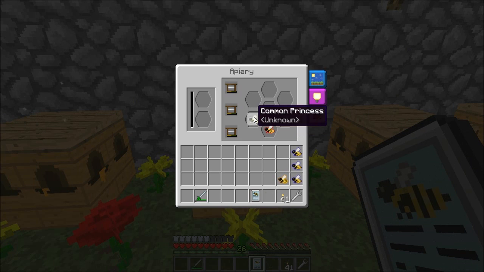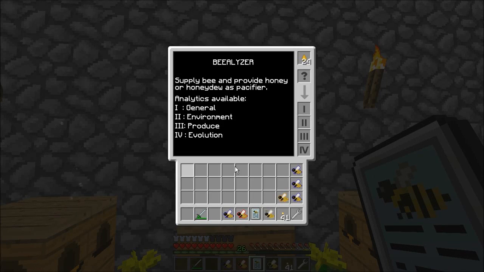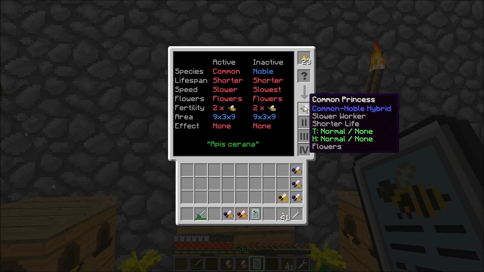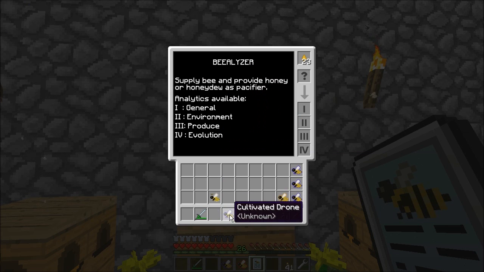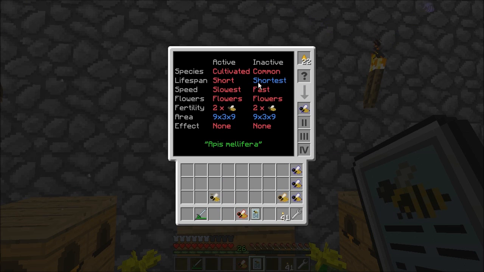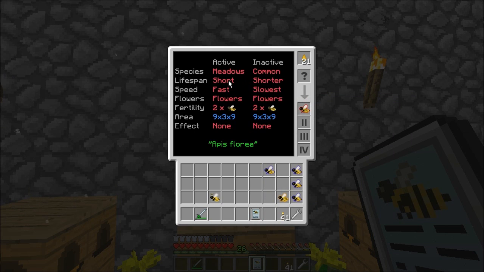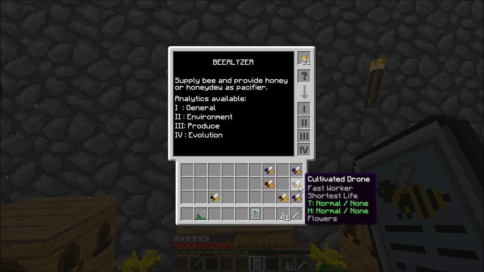Here, we've got, not going to lie, junk bees. I've got a common princess that I've been trying to breed into either a cultivated or a noble strain. However, it's still shorter. We've got a cultivated drone here who's picked up fast on the offside, but not that useful to us. And this Meadows drone is just pure trash. Oh, no, it's actually not. He's got the fast and short.